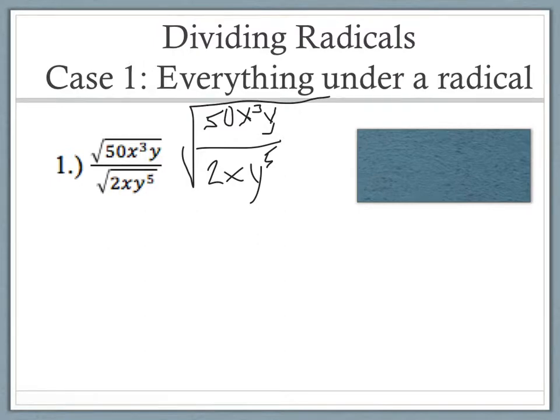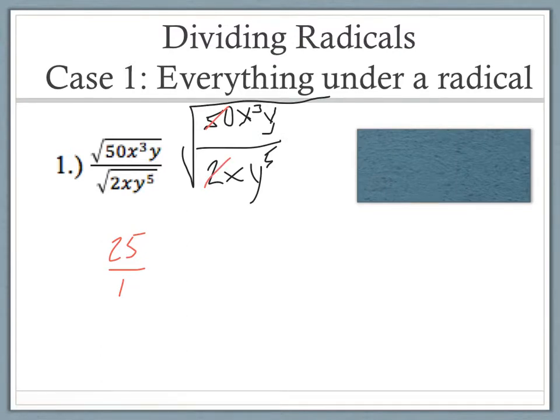So now I'm going to go ahead and just divide this fraction or simplify it. So I have a 50 on top and a 2 on the bottom. So I know I can divide both of those by 2. So if I divide 50 by 2, I would have 25 over, if I divided that 2 that was on the bottom by 2, I would have 1.